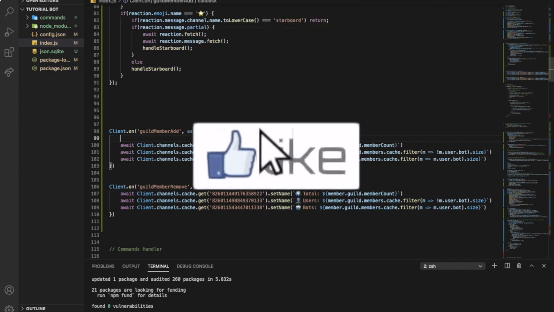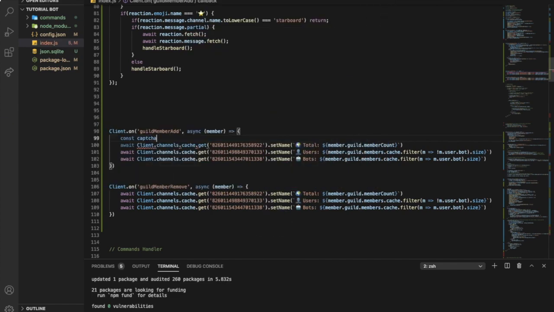So first of all, let's define Captcha. The Captcha is gonna be the passgen, and we want it to maybe be 6 letters and numbers in length. Okay, so the Captcha will be 6 characters long.